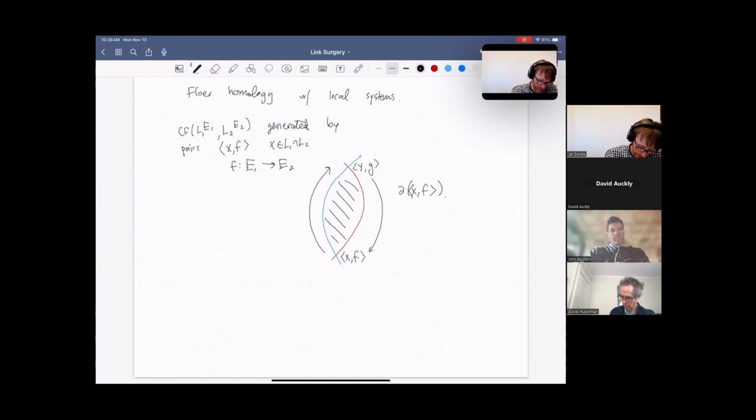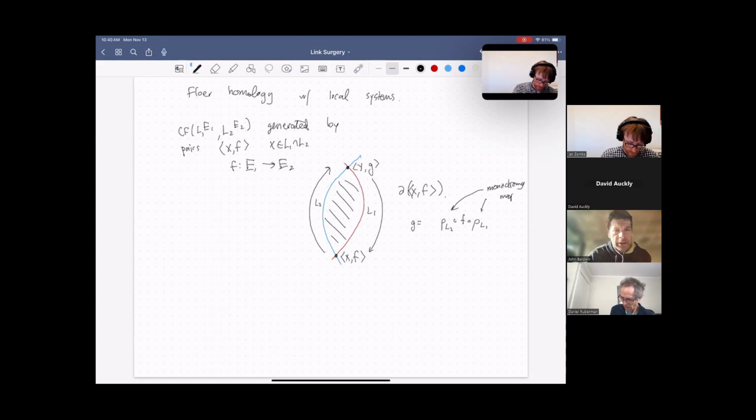So we say G is going to be the composition first of the monodromy map of the local system, right? I have two points, X and Y on L1, and I have a path between them specified by the disk. And so I first do the monodromy map for L1 along this path. I compose it with F, and then I compose with the monodromy map along L2. These are the monodromy maps.